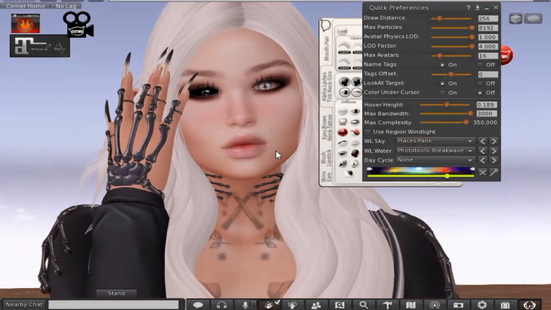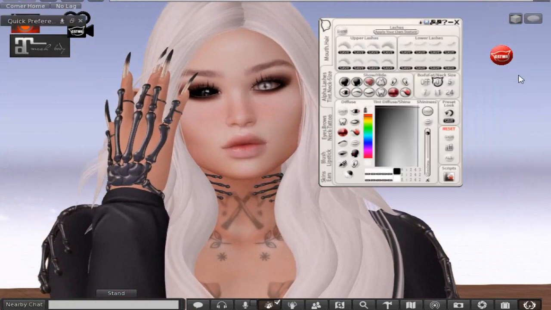Now, I've been getting messages on YouTube left, right, and center about this. So what I'm going to show you is I have my neck for the head set to 0. Not off, just 0. And that's the size of your neck. So you have six choices: Off, 0, 5, 7, 11, and 24.